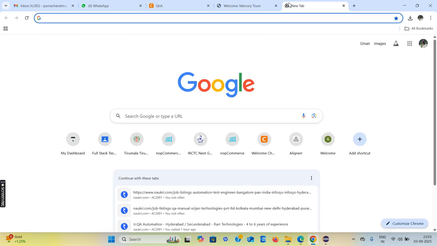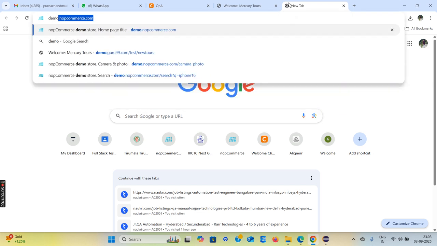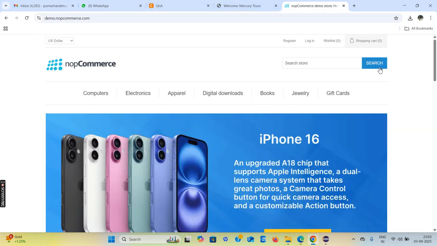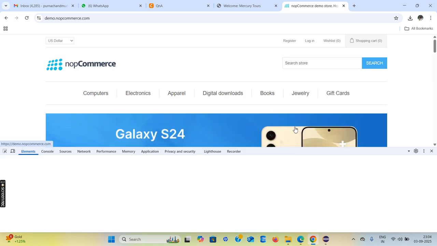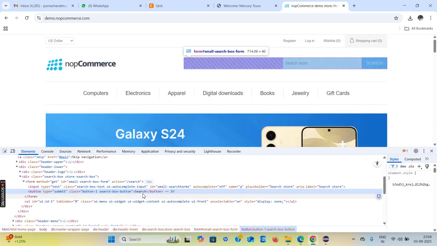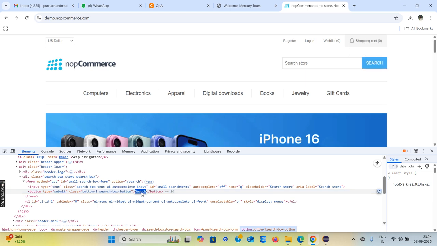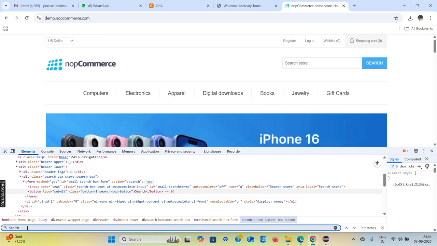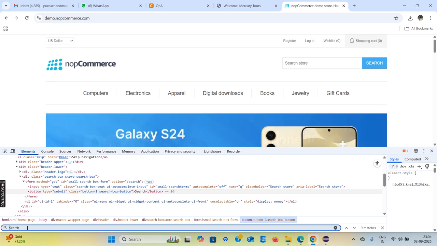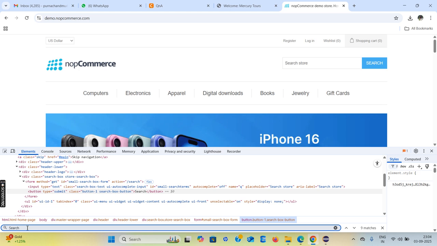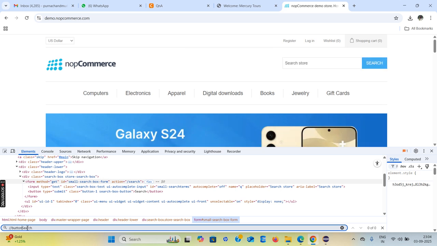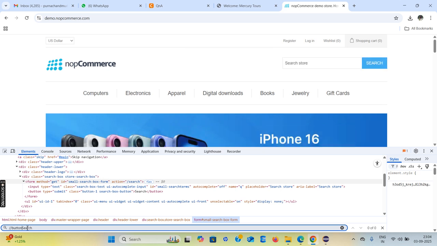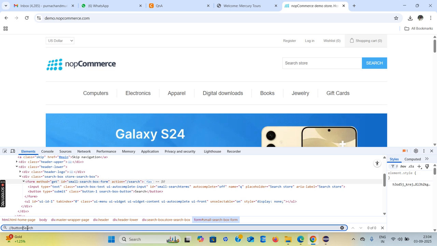So same like that, you can apply it on nopCommerce.com also. Okay, why? Because here search is available. So you just inspect the element. After inspecting the element, this is one button. Okay, I can select this one. Control F, okay, search is available here. So what is my tag name? The tag name of this search is button. Okay, button is my tag name. Okay, brace. My tag name is button, and text equal to text.